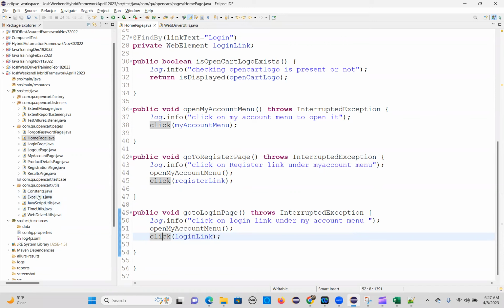TestNG can be used anywhere because it can design different kinds of test cases, with annotations at the suite level, test level, class level, and method level. Data-driven testing is also easy: you can store data in a data provider, or read from Excel sheets.